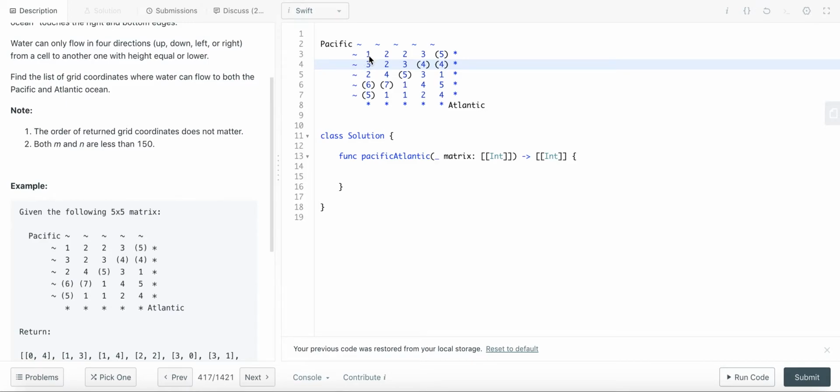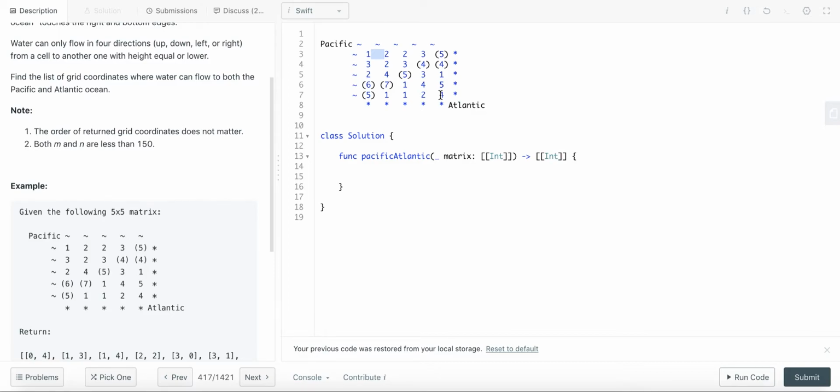That's probably the only catch in this problem, that we should only do depth first search for cells on the edges of this grid, and not do the depth first search or breadth first search, whichever algorithm we like, for all the cell values, because the matrix is not very large. They're saying M and N will be less than 150. Either way, it would still make more sense to start inspecting from the edges, because the number of times you will call the depth first search routine will be reduced.